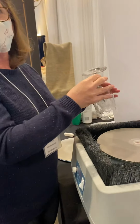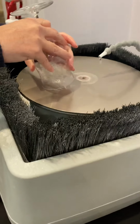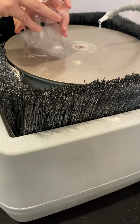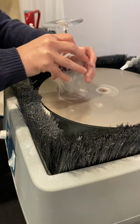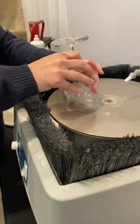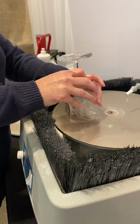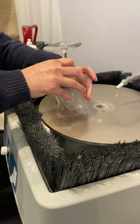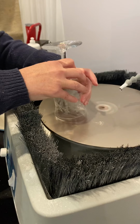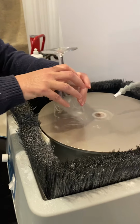So I'm starting on a 270 grit and just get comfortable and go all the way around until I get both chips out. The 270 will create really smaller chips. Then after we do the 270, we will go to the next diamond, which is going to be 325. The higher the grit number, the smoother the glass will be.